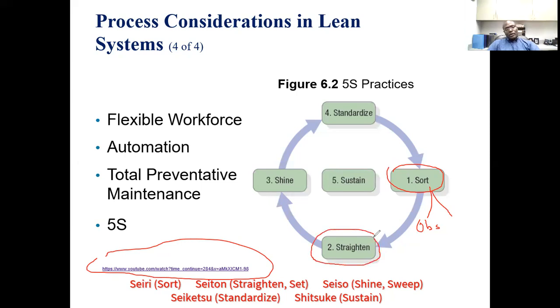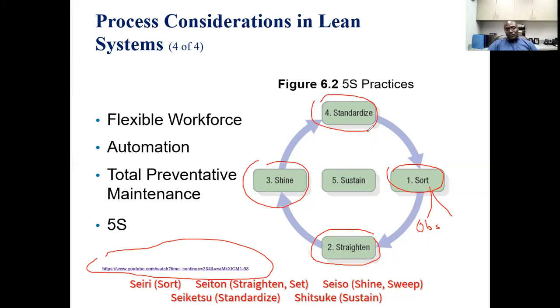Then we move on to straightening it up. Okay, and this part involves trying to figure out how can we ensure that everything is in one specific part of that system, such that if somebody comes into that system, they'll know exactly where to go to get a given tool, to get a given equipment. And then once they have that in place, we go on to the shine, which is now let's clean up and make that system work. Once we've straightened it up, let's make it better. And then stage 4 says let's standardize it such that over a period of time, the system is standardized such that people know exactly where to go to get something.